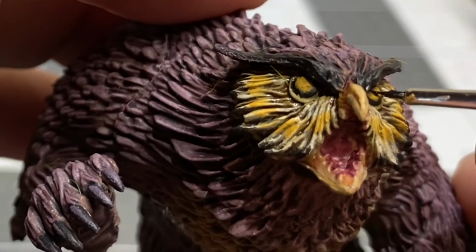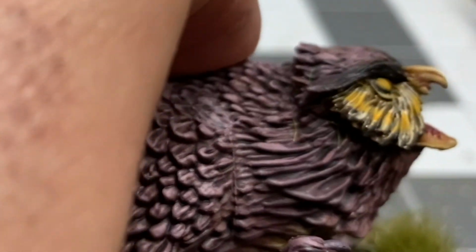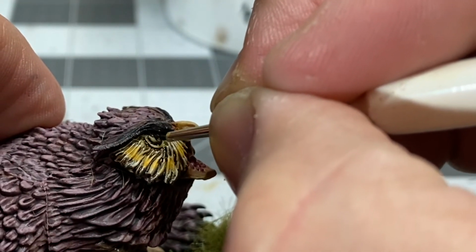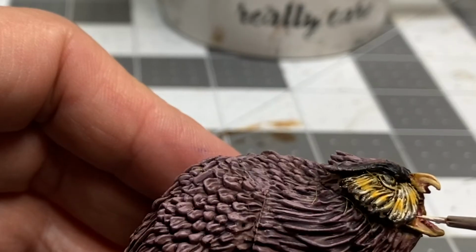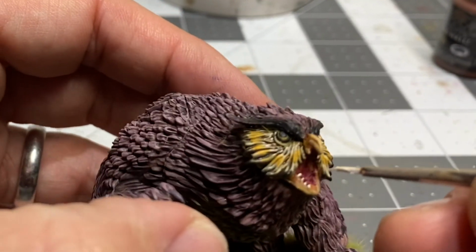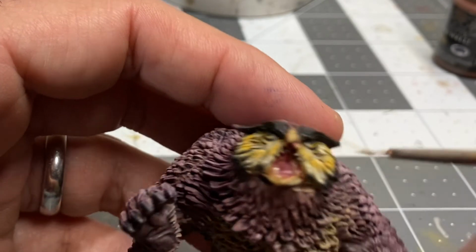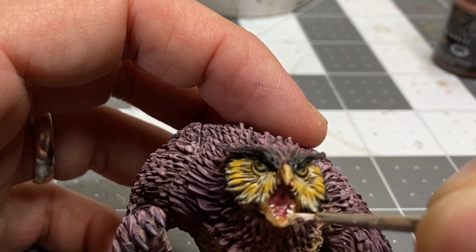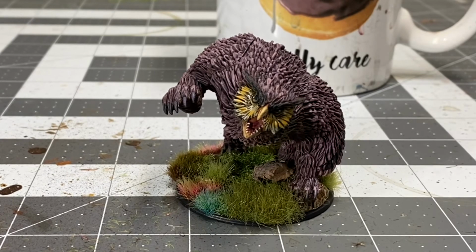With the base complete, just going to go on up and give him a couple of pupils to finish up his eyes. Touch up his teeth with a little bone white. And with that, part 3 of the Owlbear series and the Owlbear himself is complete.